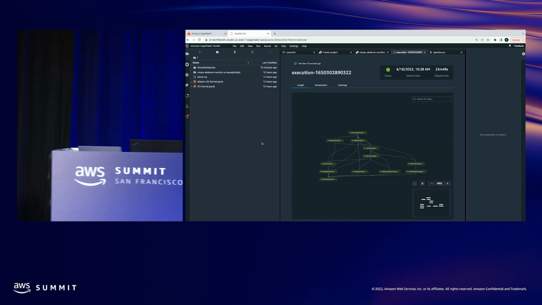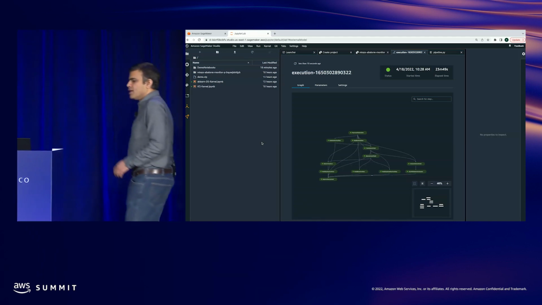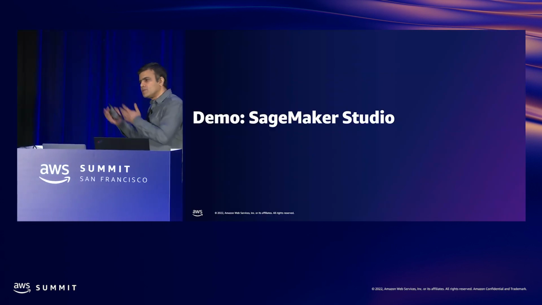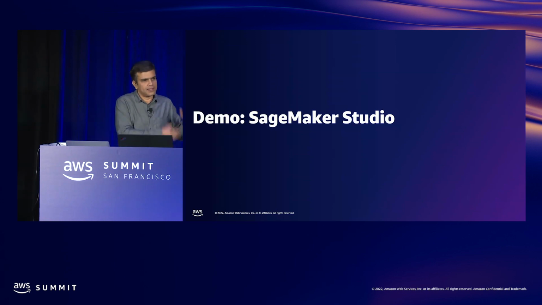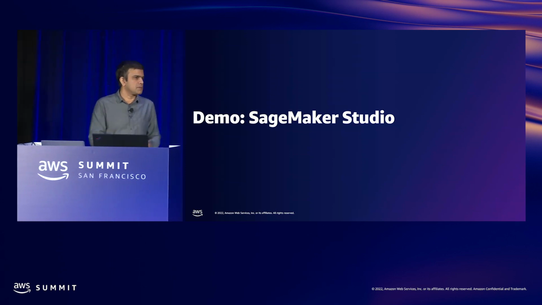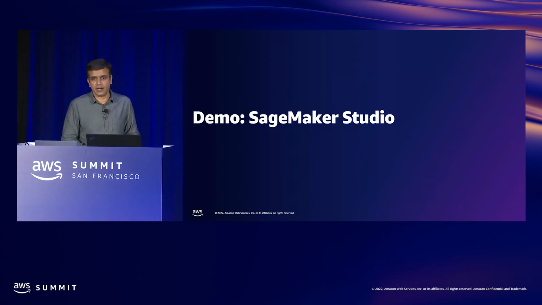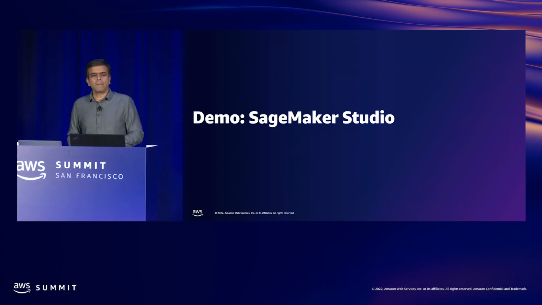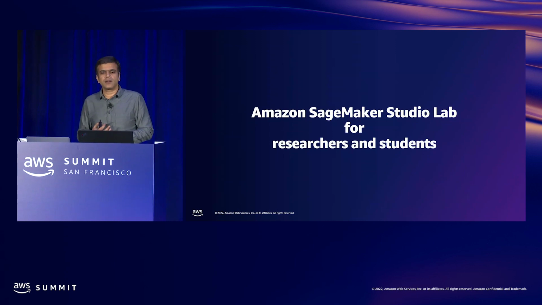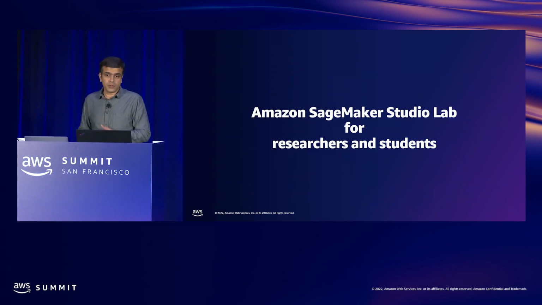Cool. Thank you, Ram. That was a good demo. So you have the choice of using SageMaker Studio. Again, it's available as part of the trial if you want to fire it up and then write code with some of the popular ML frameworks, or try out a Hugging Face model. You definitely have that flexibility to do that. So in the final section, let's look at how students and researchers can use SageMaker Studio Lab.